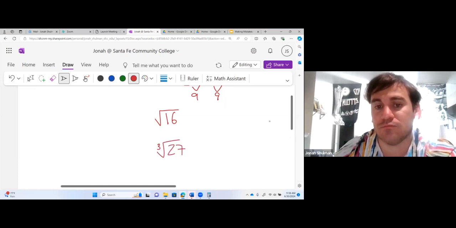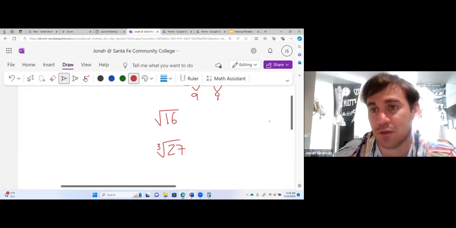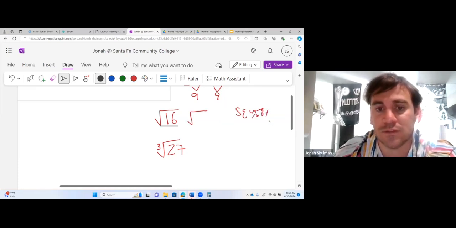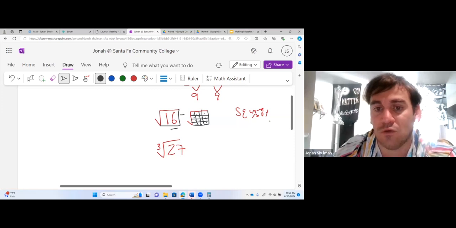A third common mistake they said was the square root of 16 or the cube root of 27. So square roots, cube roots, people mess them up all the time, but you should always try to tell students that the symbols tell them what to do. If it's a square root, you have to build a square around this thing. This is the square that you're building. So I need to know what number times itself gives me 16. You see how I made a square of area 16? 1, 2, 3, 4, 5, 6, 7, 8, 9, 10, 11, 12, 13, 14, 15, 16. So what is each of the lines? It's a 4 by 4 square. So that is why the square root of 16 is 4.